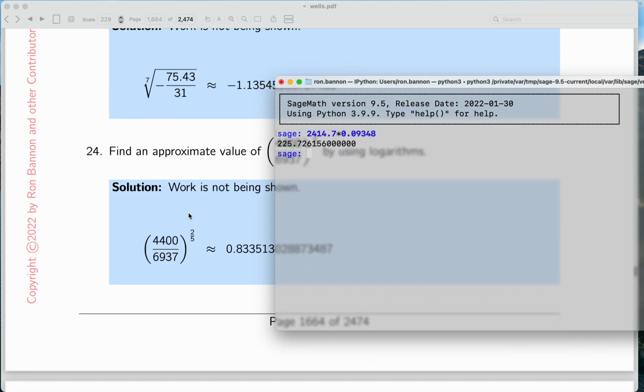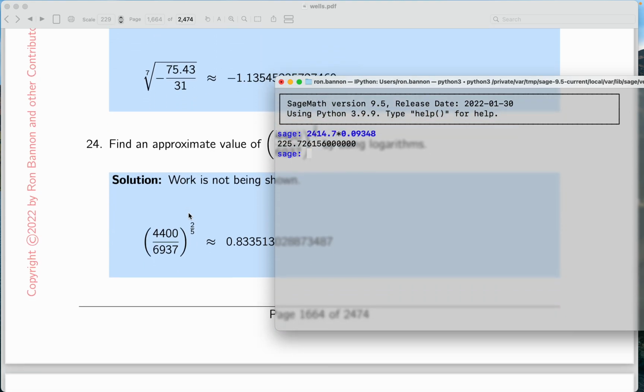I do want to point out there are some troubles using Sage: if you're not familiar with it, typing these things in is not going to give you the answers that we give you over here. I'll certainly go through that step by step.